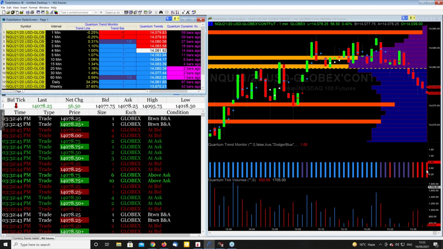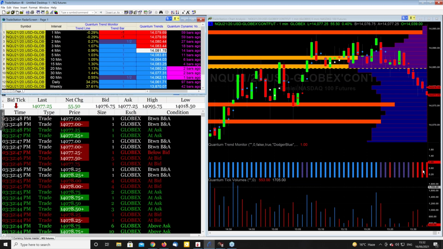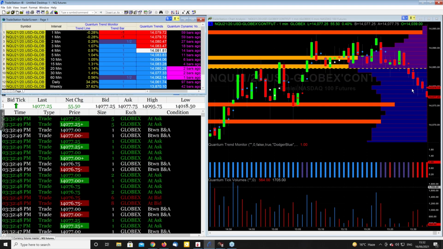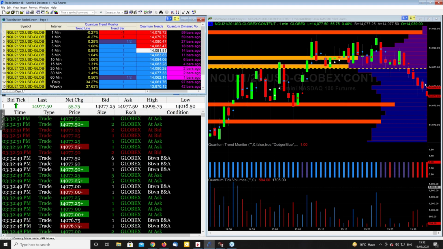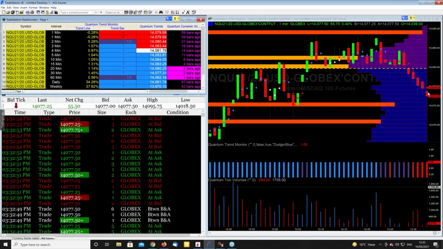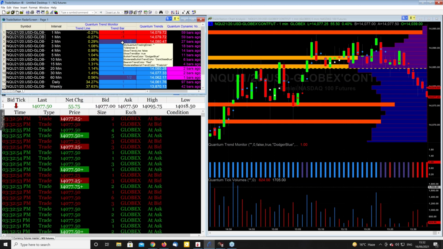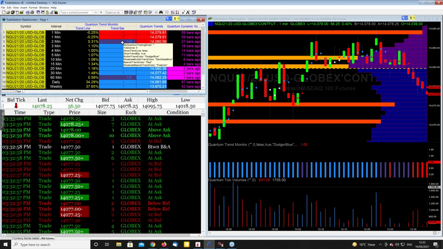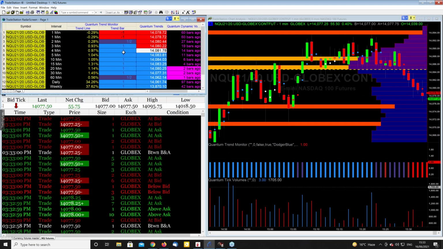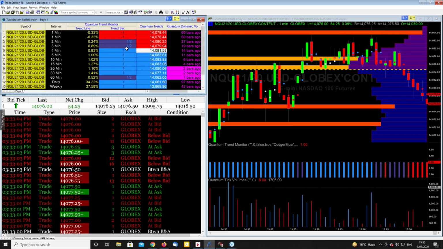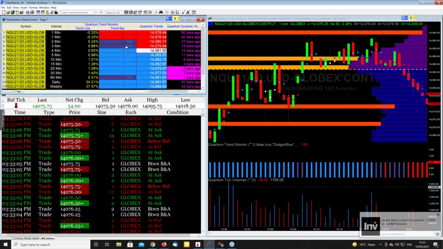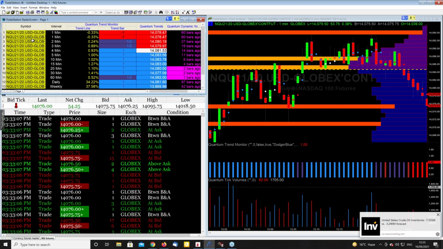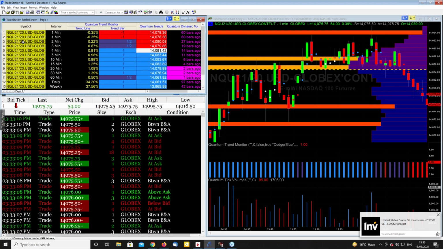But certainly on the 1-minute time frame now, you can see we've got the trend monitor a nice bright red, with the trend dots above all gone red. They're pushing the price action down. And this has now transitioned through on the 2-minute to a darker blue. So we've come out of bright blue and gone to dark blue. Now, if this transitions much more strongly, you see we've got a similar sort of thing on the 3-minute.